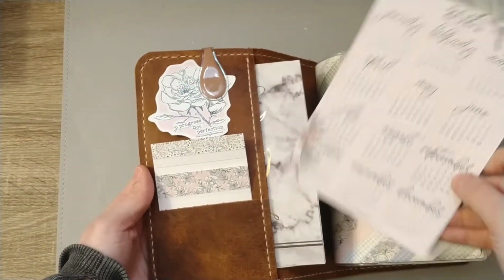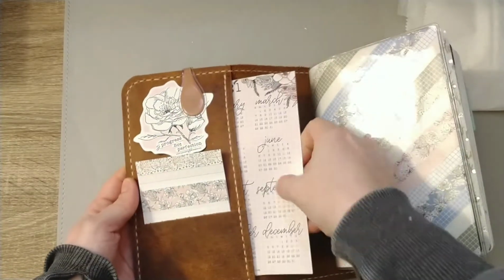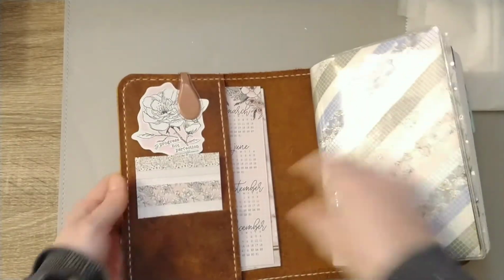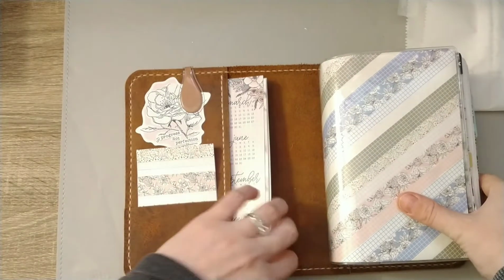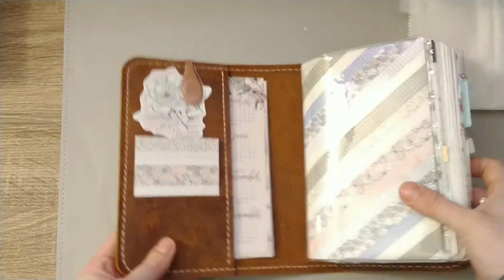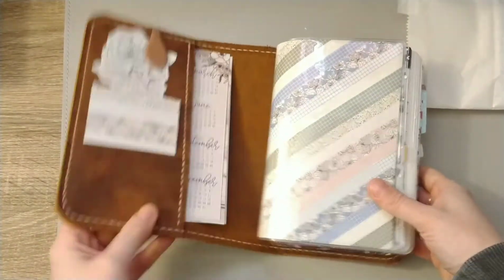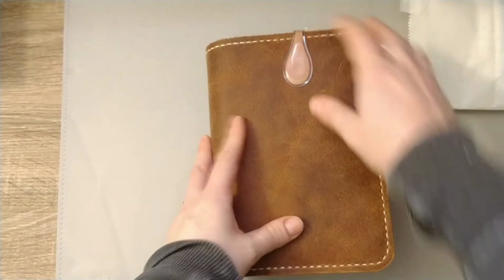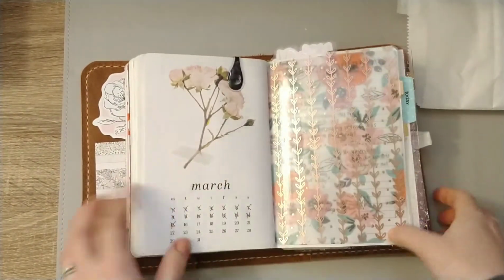And I have a Paper Dove Shop journaling card from probably 3 years ago that was just in my stash, just to give a little extra structure here. I also have some sticker sheets that I'm using in between there. Like I said, this leather is thick enough that I didn't have to do that, but I just like to give it a little bit of structure.